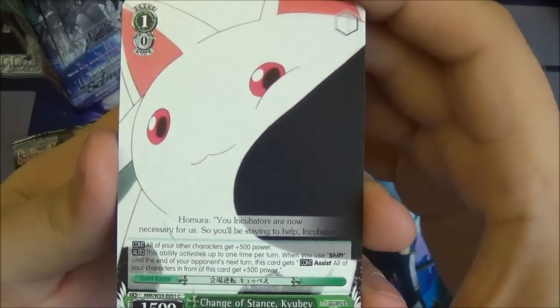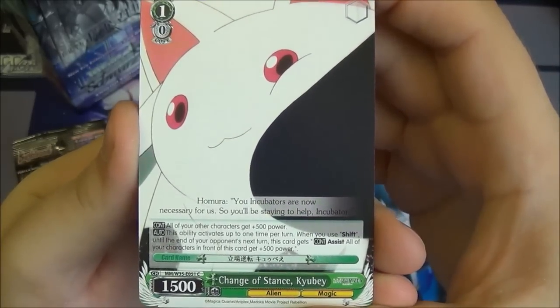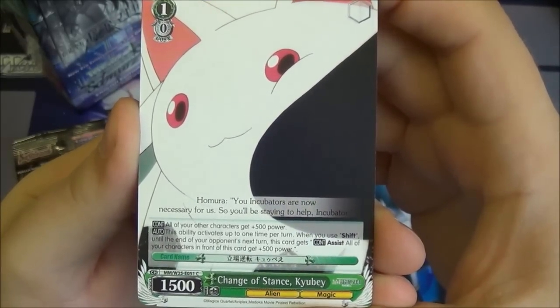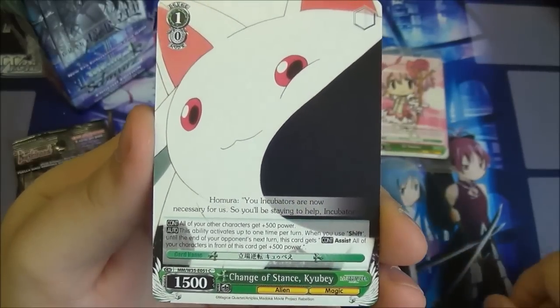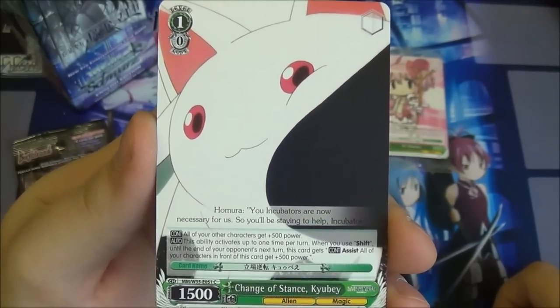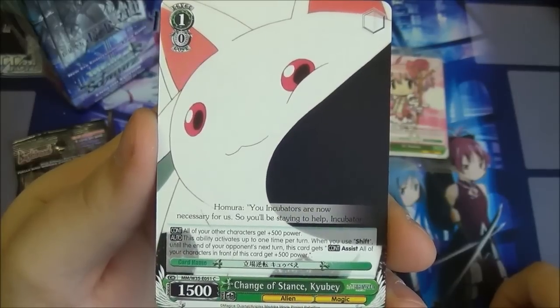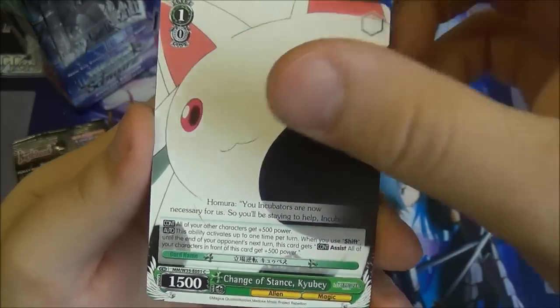So there's a lot of power buffing going on throughout this set, as you can see. We have the Change of Stance Cube. All of your other characters get plus 500 power, so again, a good assisting character here. And then auto, when this ability activates, which is once per turn, you can use Shift until the end of your opponent's next turn, and this card gets assist: all of your characters in front get plus 500. So lots of buffing there.